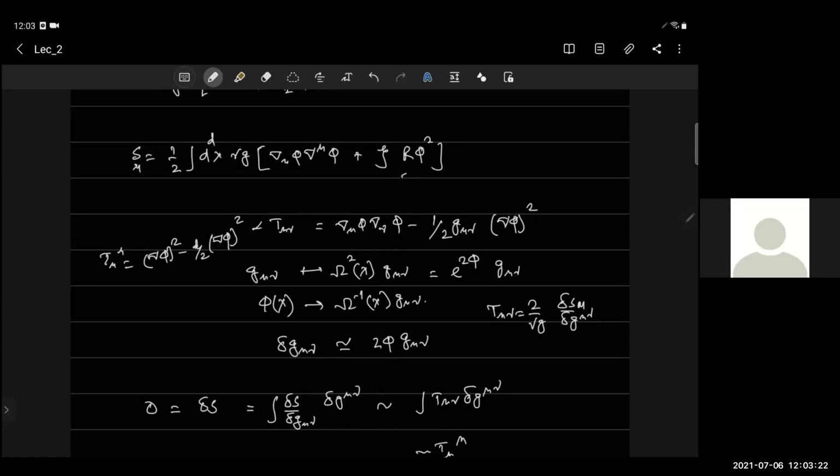Maybe it's a very naive question, but if I had the usual R, the Einstein-Hilbert term, plus the matter part, then delta S gravity is just the integral over R, and delta S matter is whatever is left over. And then this definition is fine. But if I have R times phi squared, how do I separate what is gravitational? Do I just consider R phi squared itself, the entirety, as the gravitational term? That's my question.